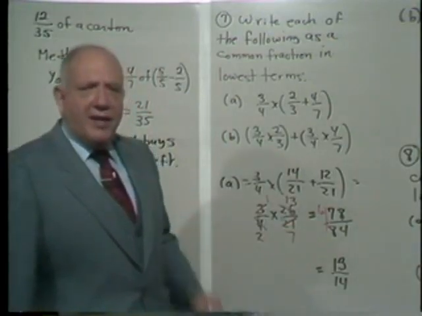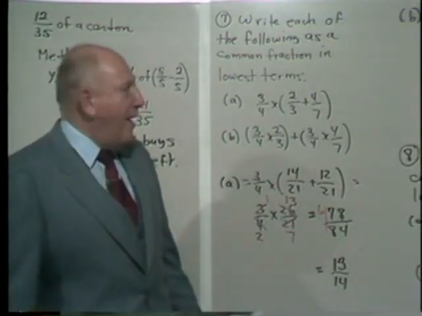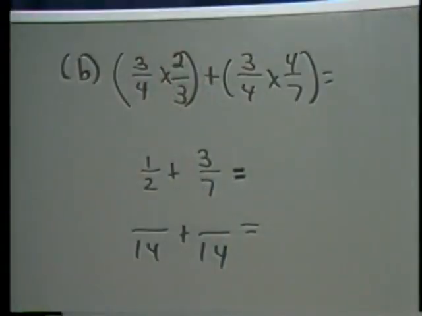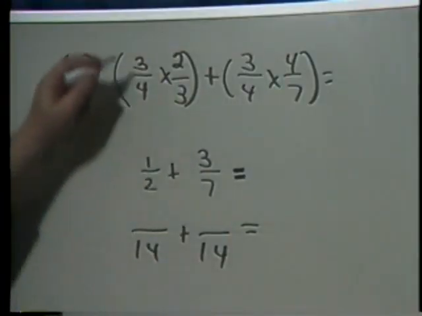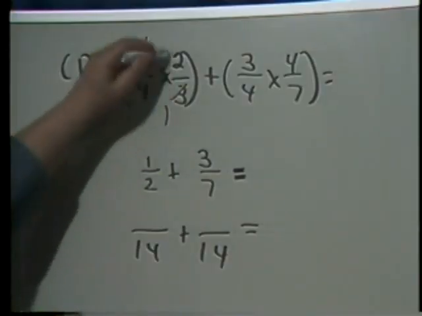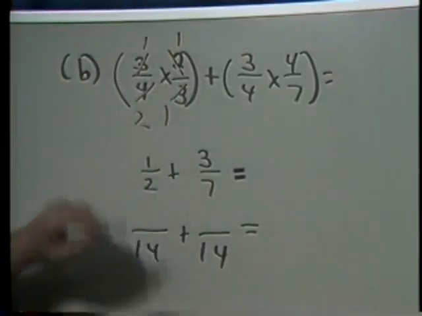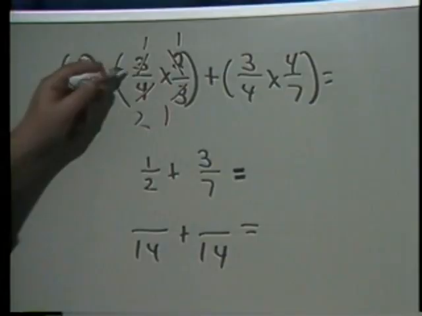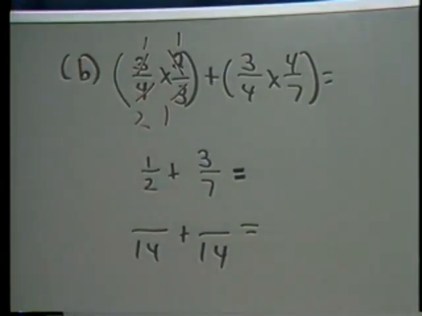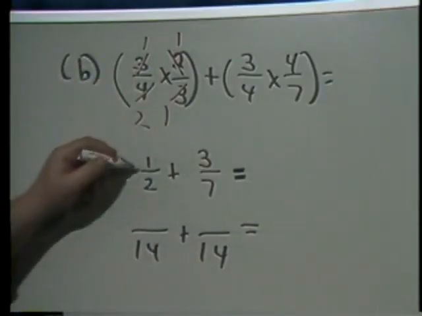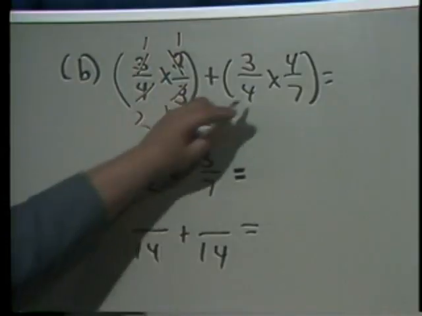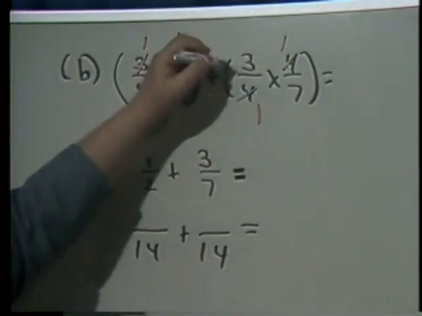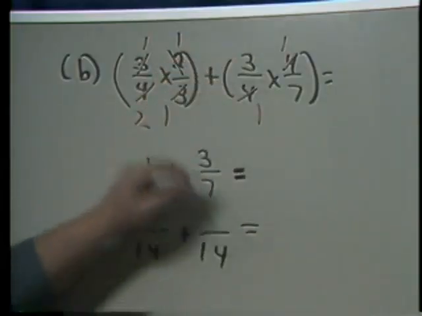Now let's go and see if we get 13 over 14 for part B. Part B starts out kind of nice, because basically all we do in part B is we can reduce this to lowest terms. See, the 3 here cancels with the 3 here. The 2 here cancels with a 4 here to give me a 2. So the first term simply reduces to 1 times 1 over 2 times 1. That's 1/2.